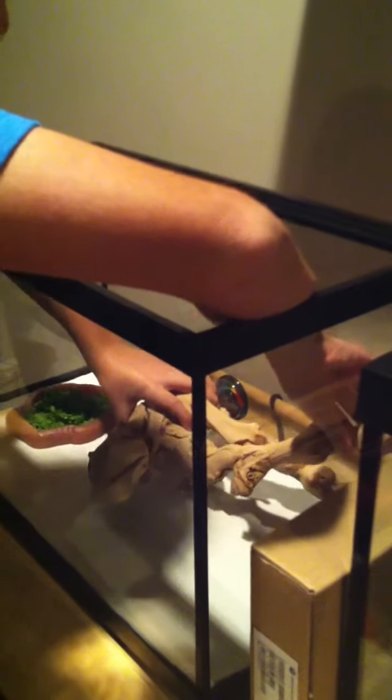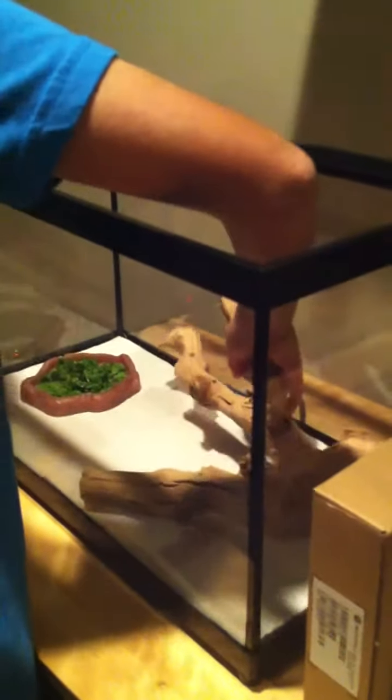What temperature should their tank stay at? 80 to 85. So it's actually going to be pretty high. And do you recommend a water bowl or a hide? I don't recommend either of those, because they don't really hide, they're either eating or they're basking. And with water bowls, if they have too much water, they will get sick. So I advise just misting them a few times a week. They do get a lot of moisture through crickets and greens.